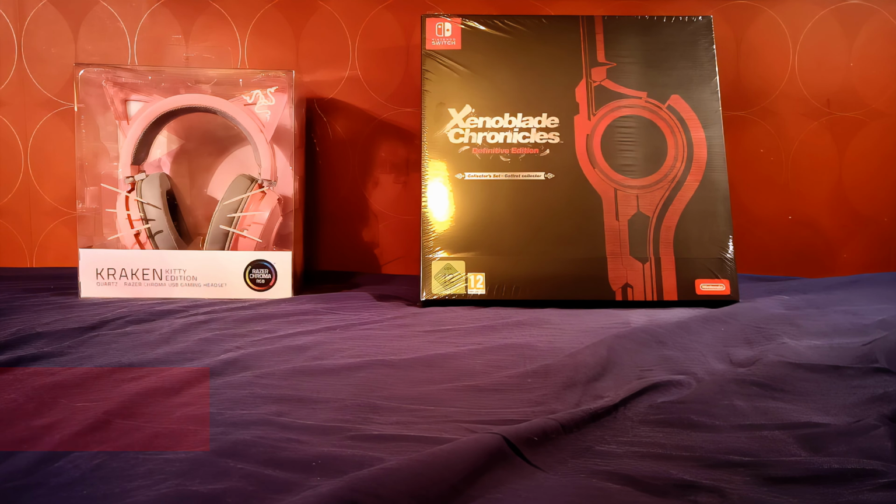Before I get into it and let the cat out of the bag, I will say that I have removed the tape on the gaming headset box to make it easier to get into, to hopefully make things move along more nicely. So first up, we'll be starting by unboxing the Kraken and then we'll move our way to the Xenoblade Chronicles Collector's Edition. So let's grab the box, take a closer look and see what's inside.